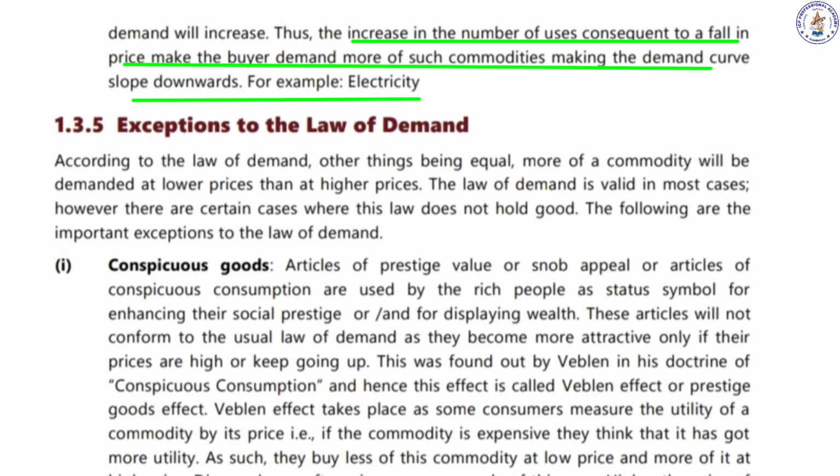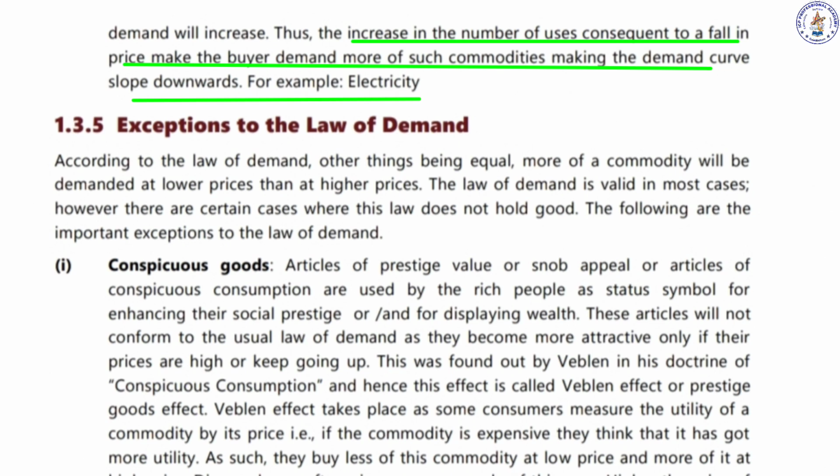So there will be an increase in the demand when the price reduces, and when the price increases, there will be a decrease in the demand. So this is also another example. Here I can give you yet another example which is cited in your textbook, that is electricity. When the unit electricity consumption charge is less, we tend to use the fan, everything. We'll use AC, we'll use the iron box and all that. When the unit consumption charges are heavy, we'll try to minimize our expenditure by using it only for the essential or scarce purposes. So this is an example for it.